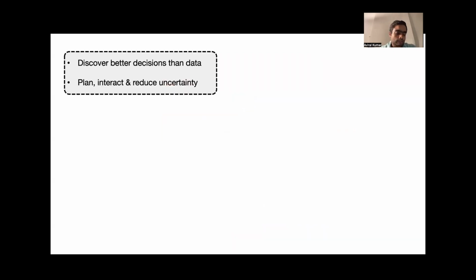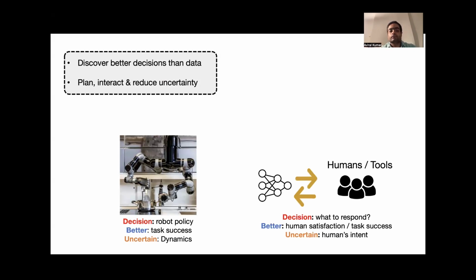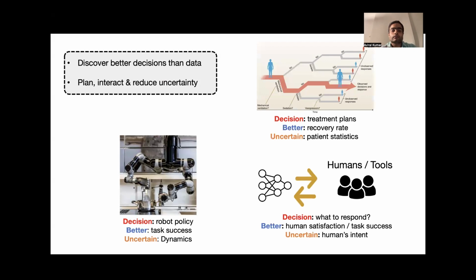Now, these desiderata are very much needed in many problem domains, such as in robotics, in LLMs or foundation models interacting with humans or tools or the open web out there, as well as in safety critical problems such as healthcare and many other scenarios, such as education as well. In all these cases, we need machine learning models that satisfy these desiderata.